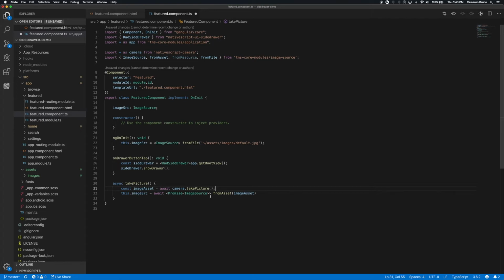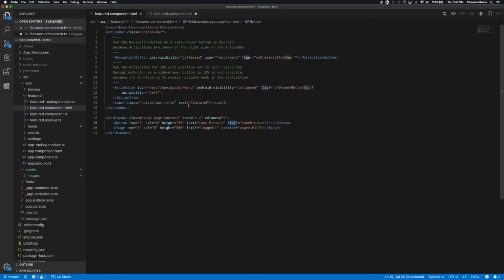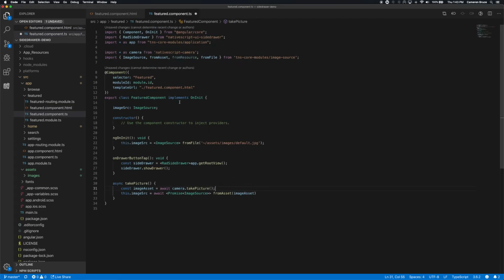You can see here I'm declaring that this is going to return something of type promise image source, but since I'm awaiting that, that's going to extract the value for us and set it to this.imageSource, which is what we are binding to here on our image. You'll see that I am defaulting it in our ngOnInit to that default image using the from file, also from the TNS core module image source package.